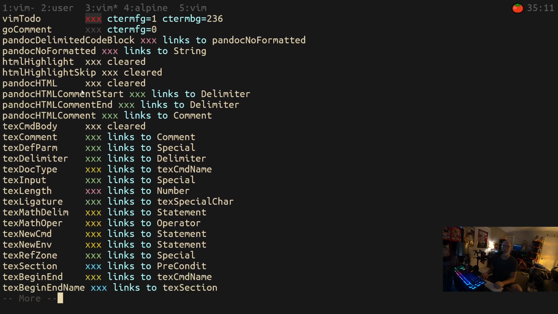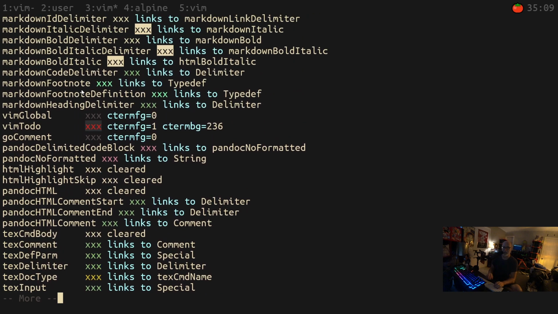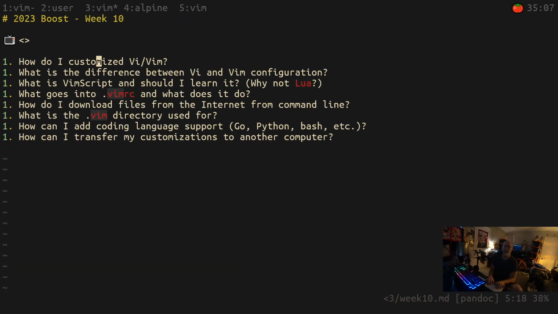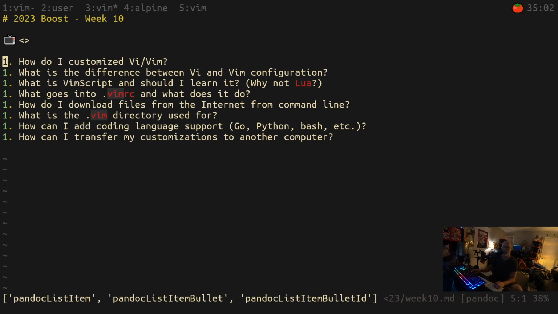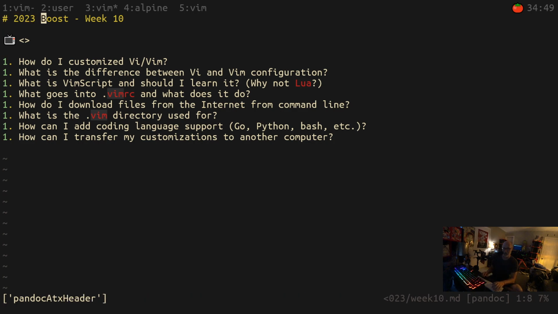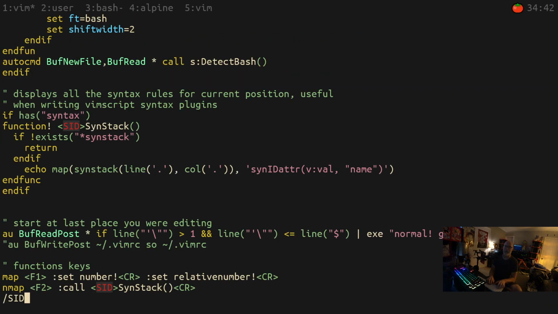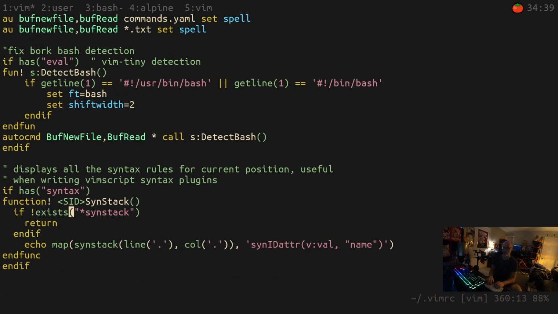Anyway, what you can do is go look up the thing that you have to change, right? So if you're doing highlighting, being on a thing and just going F2 and seeing all of the syntax, this is what it sees. So you can make changes to any of those and they will affect that thing. Up here I can do the same thing, F2, and I see this is pan.htx, etc. Well, if you're doing your own syntax highlighting, that is worth its weight in gold.